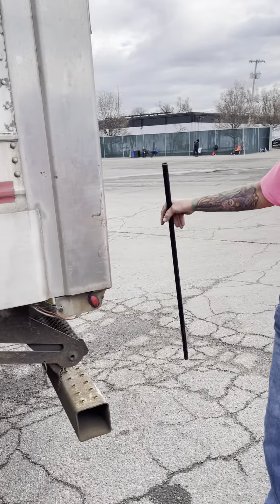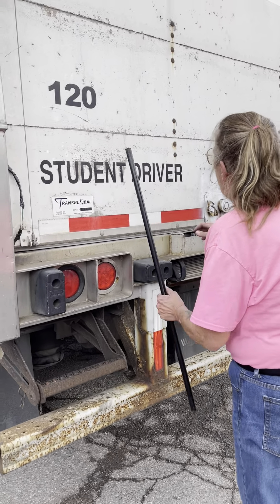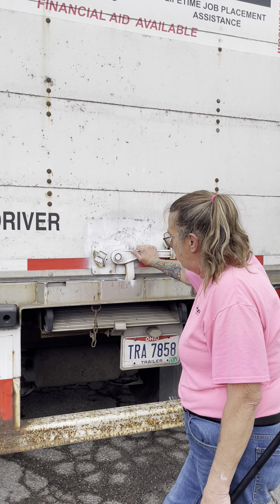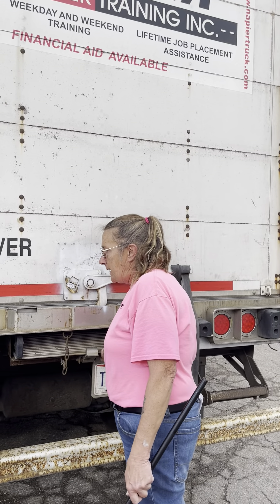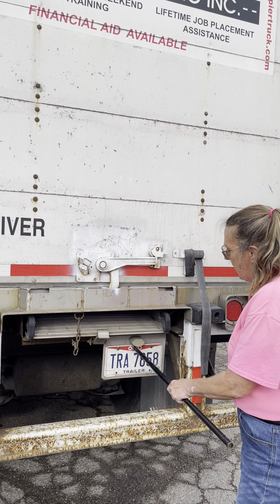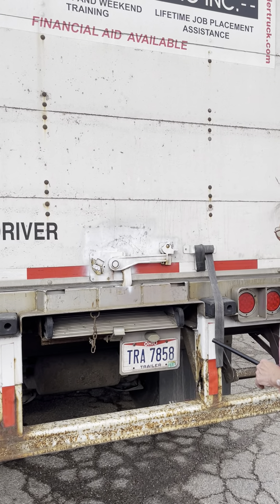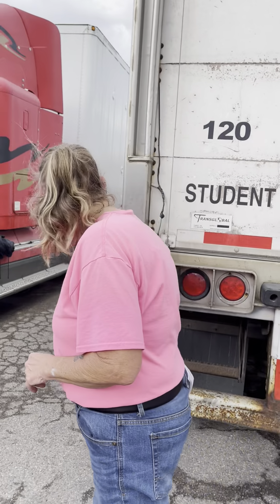Clearance or marker lights, clearance lights, tail lights — securely mounted, red in color, no cracks, broken, or missing lenses. My door opens and closes freely. There's no holes. My cable's not cut or frayed — it has proper tension. My release handle is securely mounted, not cracked or broken, in the locked position. My straps are not cut or frayed and are securely mounted. My ramp is securely mounted, not cracked or broken, in the locked position. My safety chain is in place. My trailer light is clear in color, securely mounted, not cracked or broken, no missing lenses. My license plate and registration is current. All of my DOT tape is securely mounted, not chipped or peeling. I would check this side of the vehicle the same way I checked the other side.